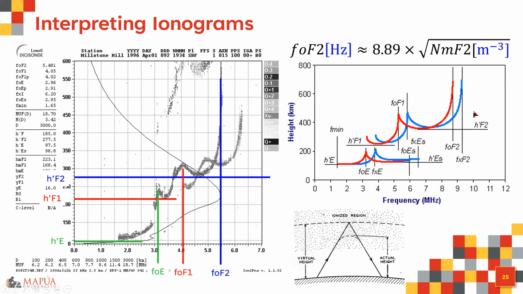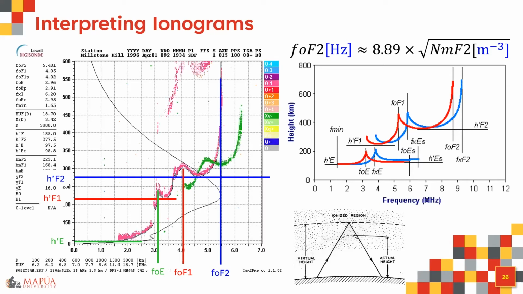It's a typical example, but the amount of ionization, as I mentioned earlier during the recall, is a function of where you are on Earth. This is in Millstone Hill in Massachusetts, a mid-latitude region. The ionization in the mid-latitude region is lower than in the equatorial region. If we look at the equatorial region, the foF2 is actually more than 5.5 megahertz. Okay, thank you. Later, I will show you some additional examples.